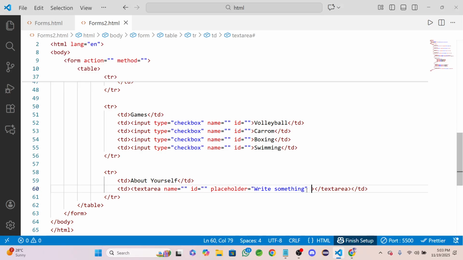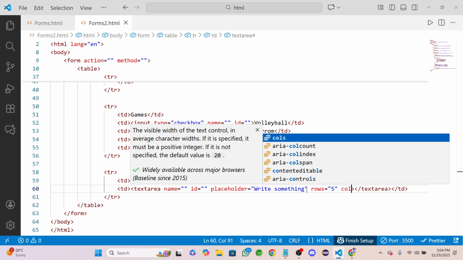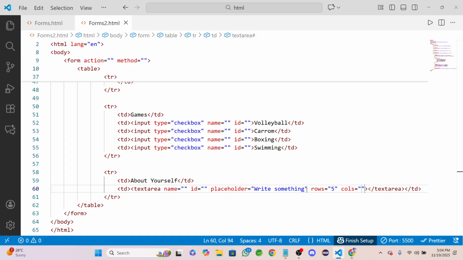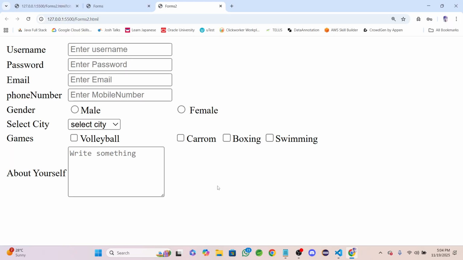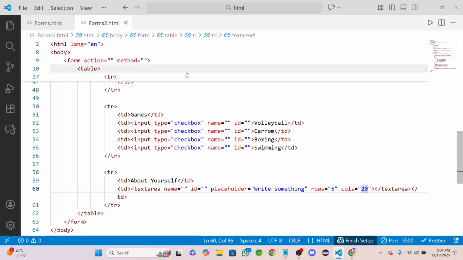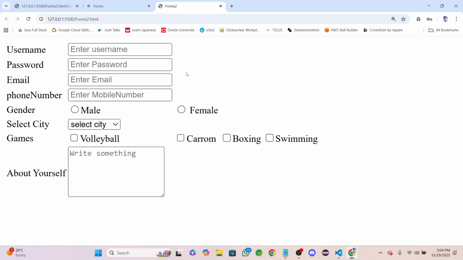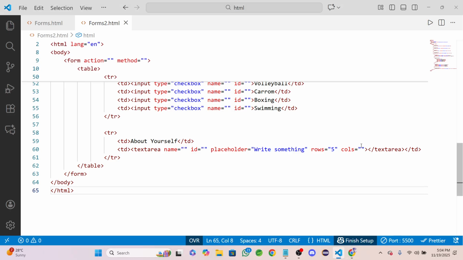Okay, as a box length, what we have to do is that rows is 5. Okay, it's increased, and let's take cols equals 20. Okay, it was increasing only a little.